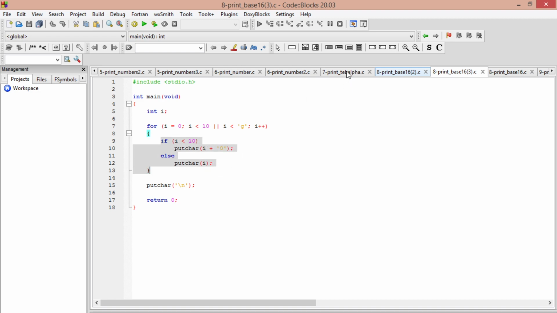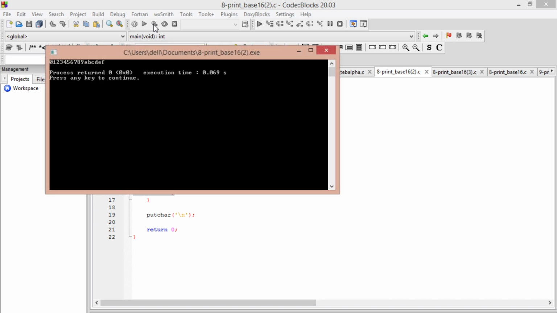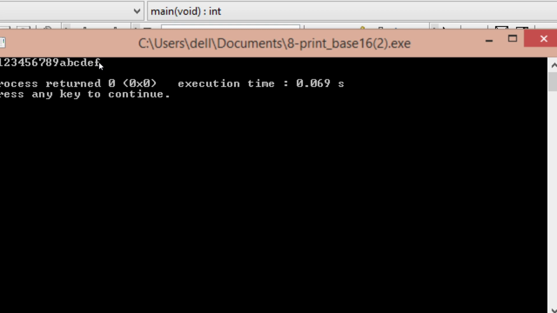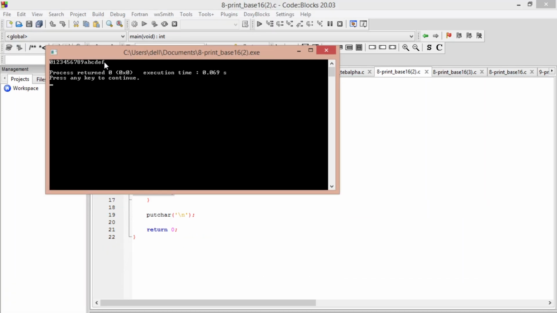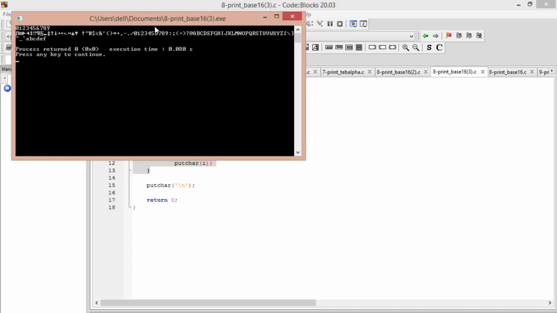Let's see if all of this will give us the same output. For the first one, build and run. You see we got this, which corresponds to the output they wanted us to get. Build and run this again, yeah, we got something like that.